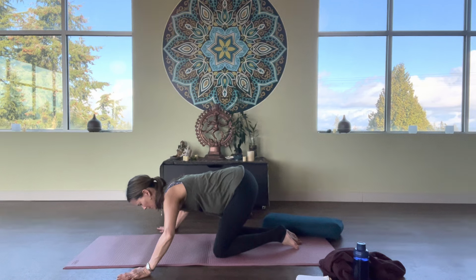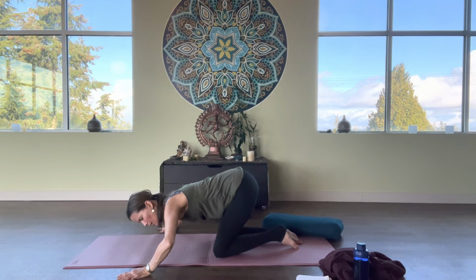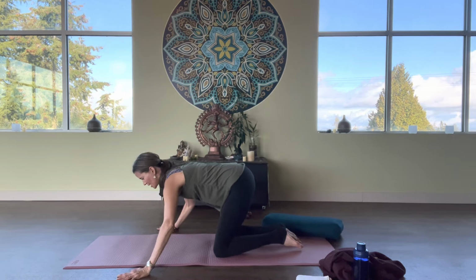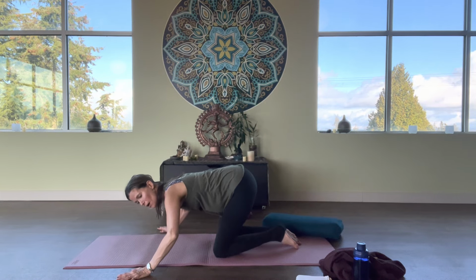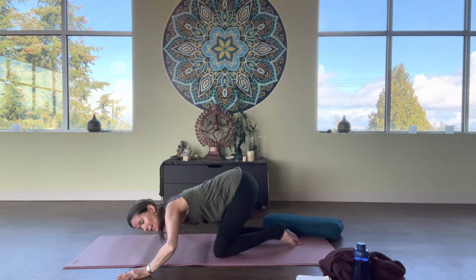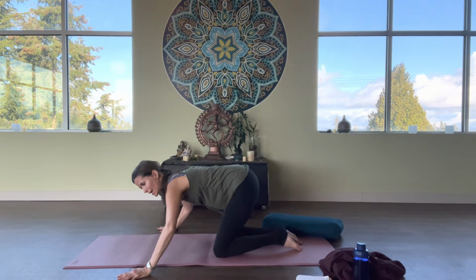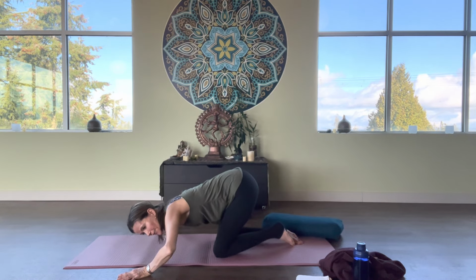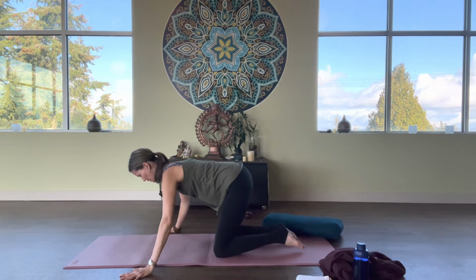Again. Feel lots of resistance, especially at the beginning. That's where most of the work takes place. Most of the stretch takes place at the beginning. So let's do one more time, moving to the left. Release it, come back up to center.